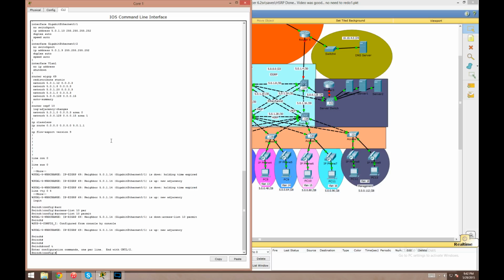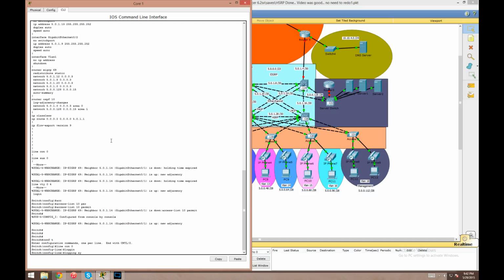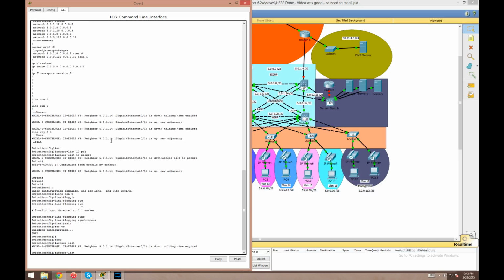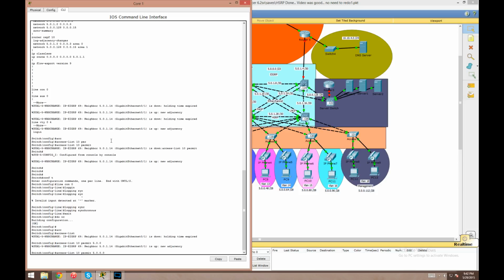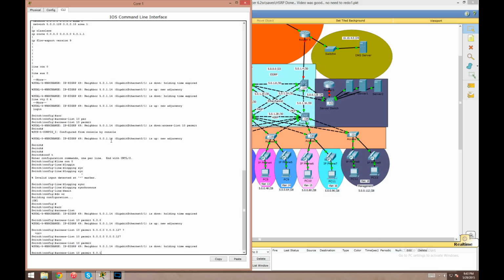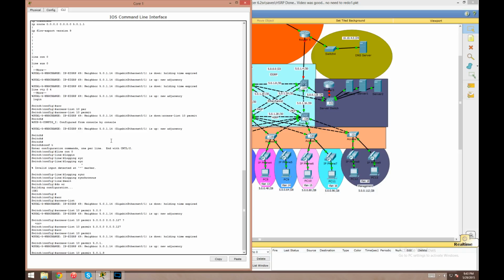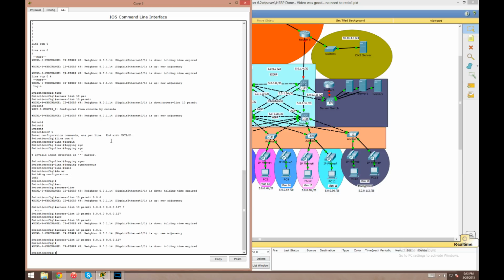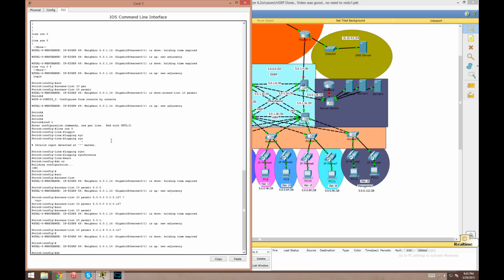Give me 1 second. I'm going into the console and doing logging synchronous. Okay, so access list 10, permit 5.0.0.0, and we're going to use the wildcard mask of 0.0.127. So we're only going to go up to our internet subnet because we don't want to NAT that. And we're also going to permit 5.0.1.8 with subnet mask of what should we do here? What do we go up to? Let's just use 127 here. So that's going to take care of most of, well, definitely all of our internal network access links. So those will be translated as well if we decide to ping from them.